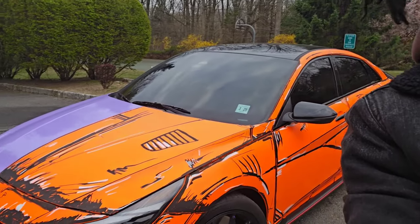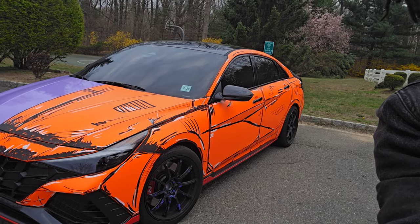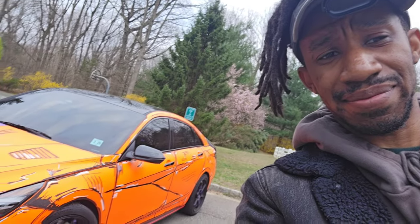It's InDriver KG, and let me show you how the car is looking right now at this moment. I'm not going to talk about anything in particular today, just a little update on what's been going on. So I tried to wrap the car. Well, I did wrap the car, and it's probably glistening on this side of my face. I did satin orange. It was supposed to be satin orange. They sent me matte, so I still used it. And here's what I got. Crazy, right?